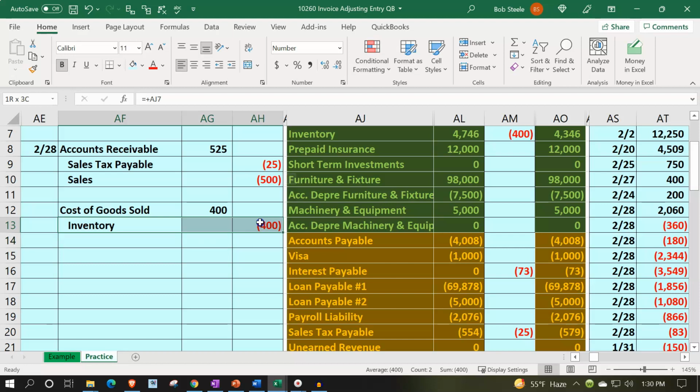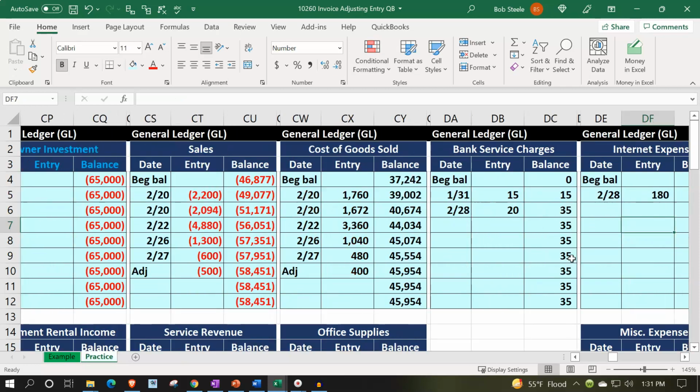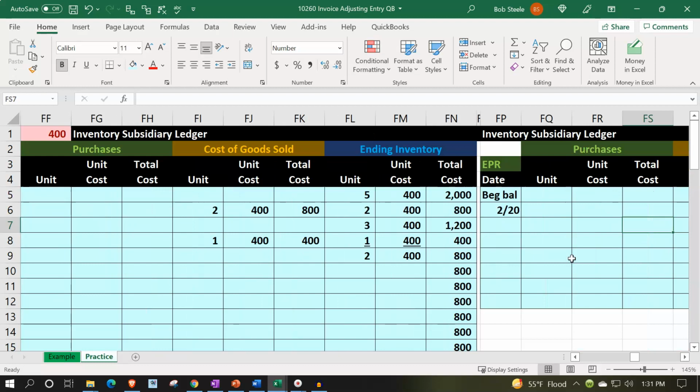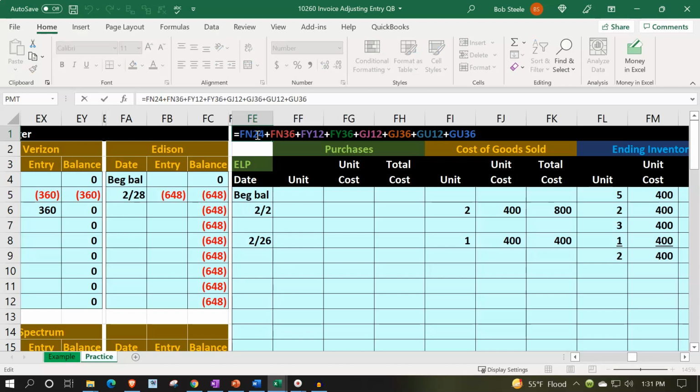And then the inventory is the other one. Now, even QuickBooks doesn't force you, like they do with the accounts receivable, to enter something into the inventory subledger. So if they don't force you to do it, I would not do it. I expect my inventory to be out of balance now by the $400, meaning this one's at the 4346. If I go to my inventory subledger, because I'm not tracking the fact that I decreased the inventory at this point in time by the 400, I should record a 400 decrease here. I'm out of balance by 400. I'm at the 4746 in the subledger.